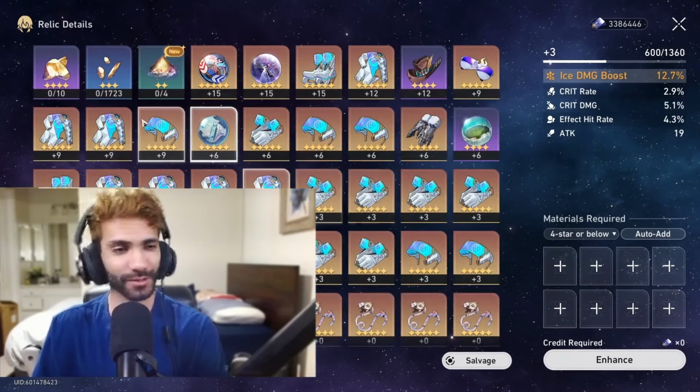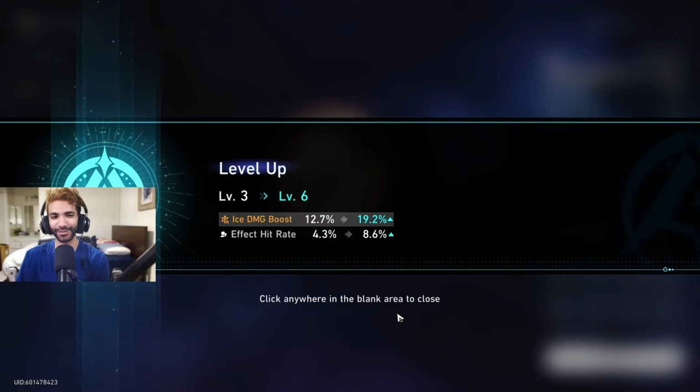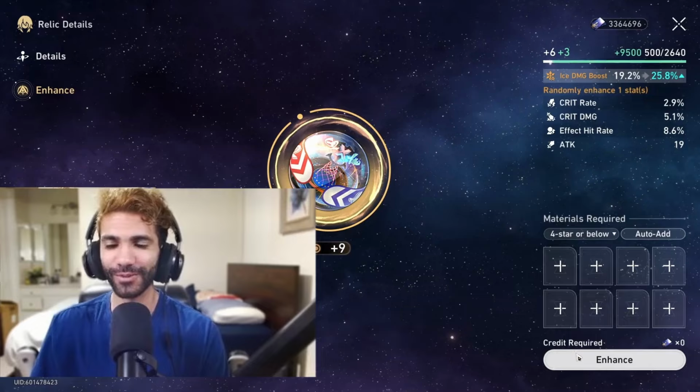You ready? Attack. Oh, I mean, I meant percent attack, but flat attack. I mean, you ready? Effect hit rate. You can't make this up. I'm actually so disgustingly salty right now. I'm going to keep going. You ready? Effect hit rate.